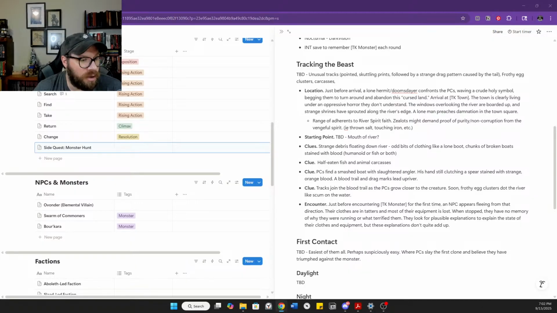Let's see here, it says, what happens if a party member dies from that monster and all but one has forgotten? Do they know the player died, or do they just blip out? Yeah. So I think that they would likely know that the player is dead. They probably come up with some sort of rationale as to why that happened that is not this monster.